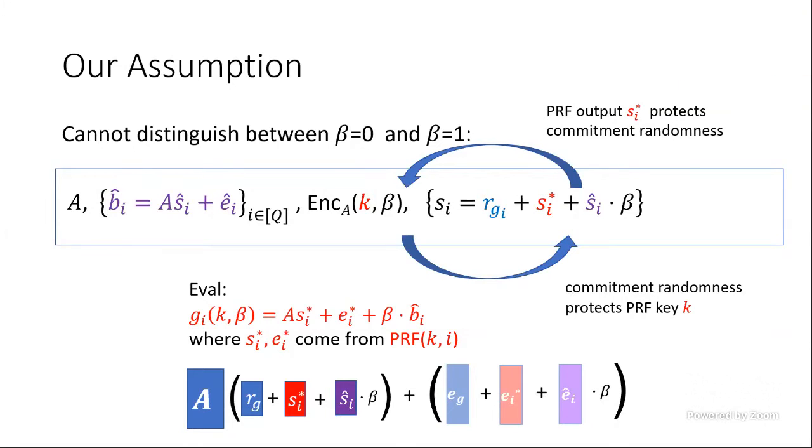So if you didn't encrypt the PRF key K here, you encrypted some other value, but then still gave out this value S_i, where S_i star was computed using the PRF output, then I could prove everything is secure. So really the question is, are you encrypting the PRF key itself or some other value? That's really the difference between what we can prove secure and where we need a new assumption. But if I also encrypted some other value that's not the PRF key, then these LWE samples that you would generate homomorphically wouldn't be the right opening for them. So you could notice that I'm doing something different. Right.